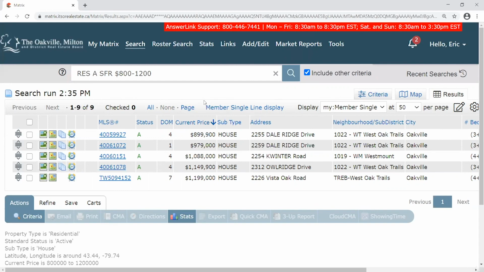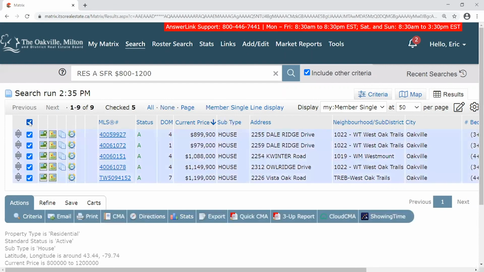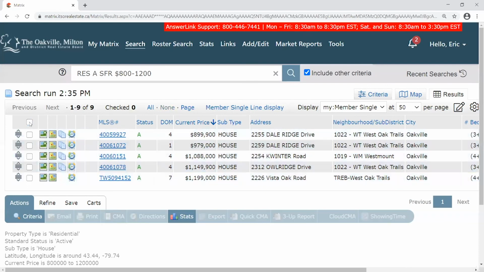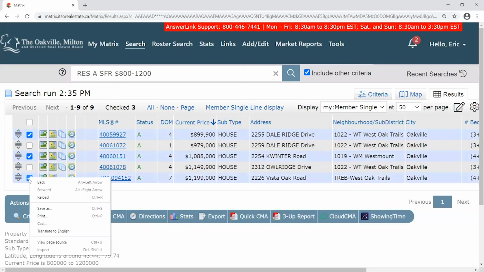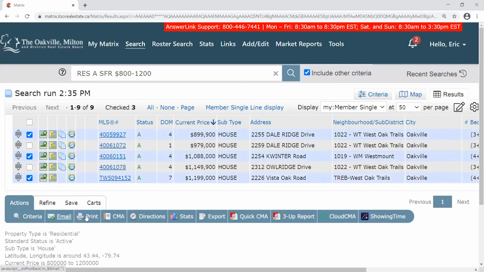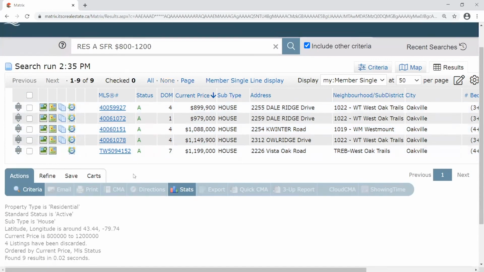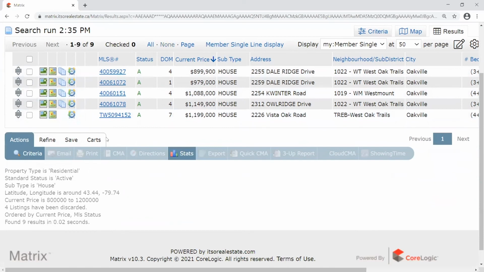I did get a question: how do I email multiple search results to a client, multiple properties? Do I need to click on each one and send manually? Well, again, remember that what you're sending to your client is an interactive portal, right? You're sending them a tool where they can view listings in a portal. So if you wanted to do all 5 of these that are showing up on this screen, for example, you can click select all. You can select more than one at a time, and you can email them out, same as printing them out. Hopefully that answers your question. If it goes further than that, we'll chat about it more in the Q&A as well.